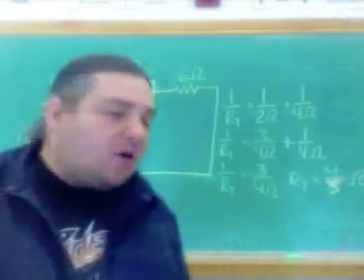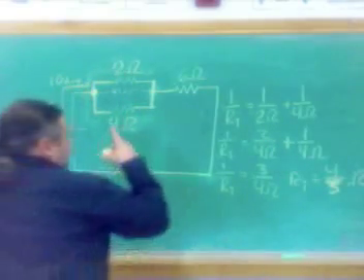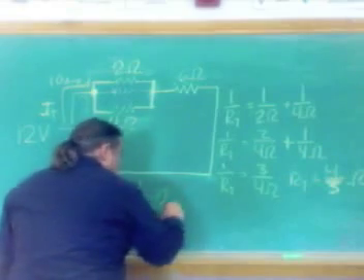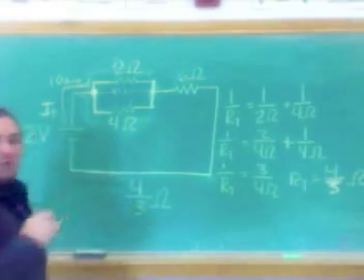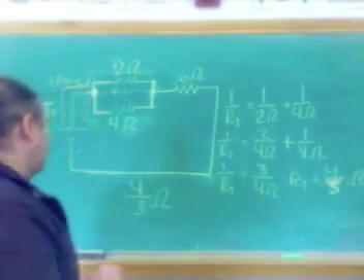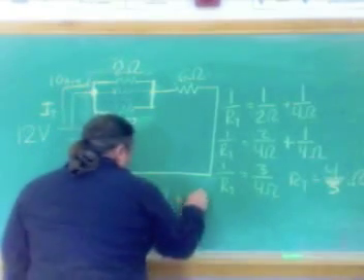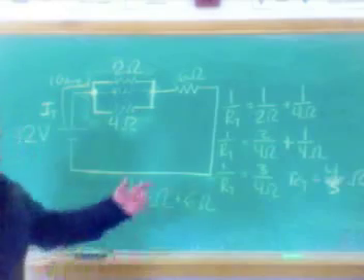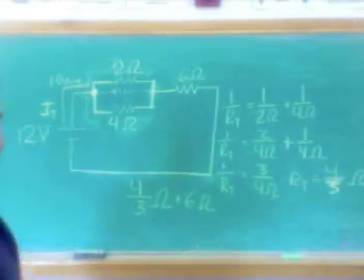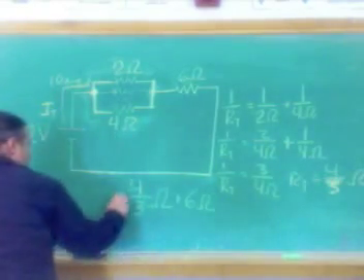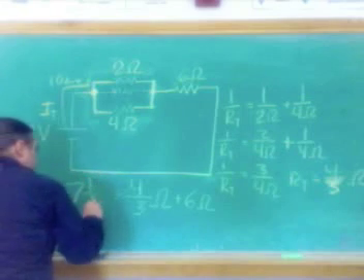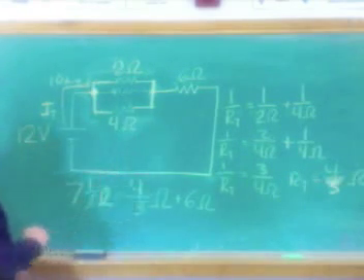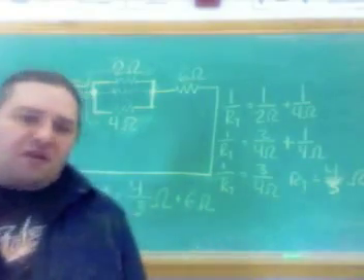Now what do I do? Well, I want to add that to my 6 ohms. So I have 4/3 ohms, and then I have a 6 ohms. Now when we're dealing with things in series, we simply add them straight across, plus 6 ohms. Okay? So it was 1 1/3 plus 6. So I'm looking at 7 1/3 ohms across the entire circuit. Through the entire circuit, there's 7 1/3 ohm.